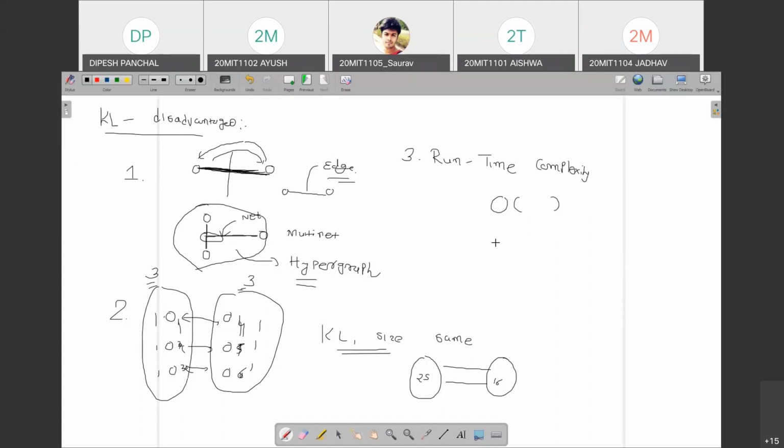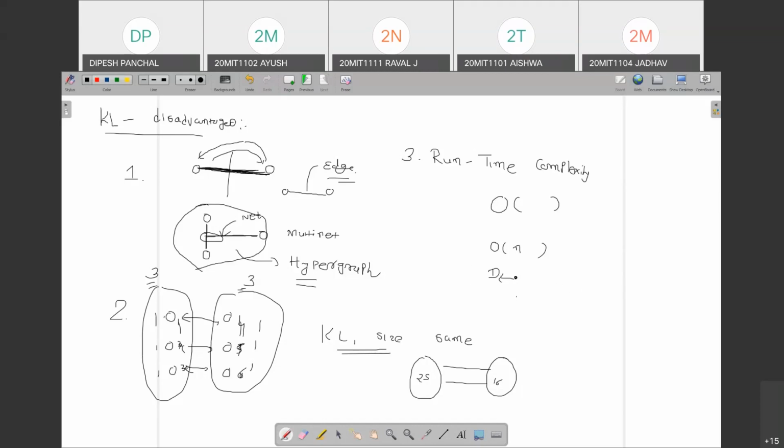So if I have a single node, and I want to calculate the D value, D is called the development. What is the runtime complexity? If I have a single node and I want to calculate the D value, this is the development, external cost minus internal cost. What is the runtime complexity? One. Okay, so if there are n number of nodes, what is the runtime complexity? O of n, asymptotic O of n. So if there are n number of nodes, this complexity is there.